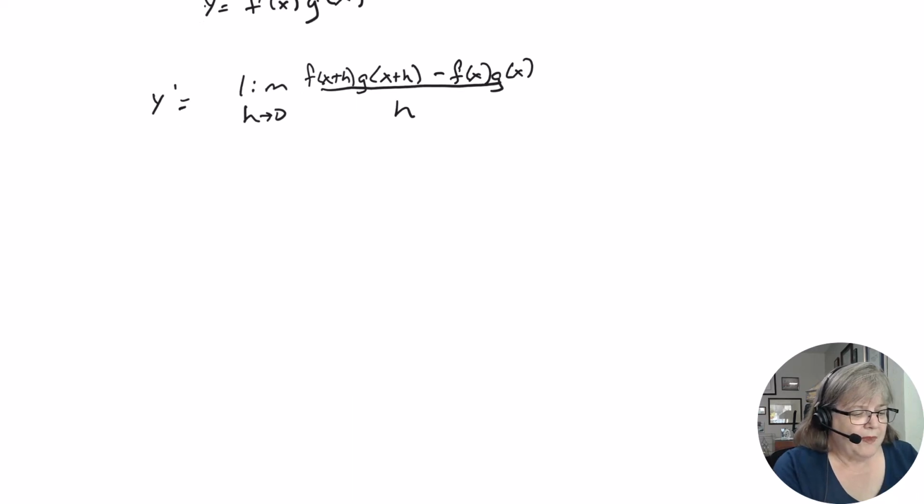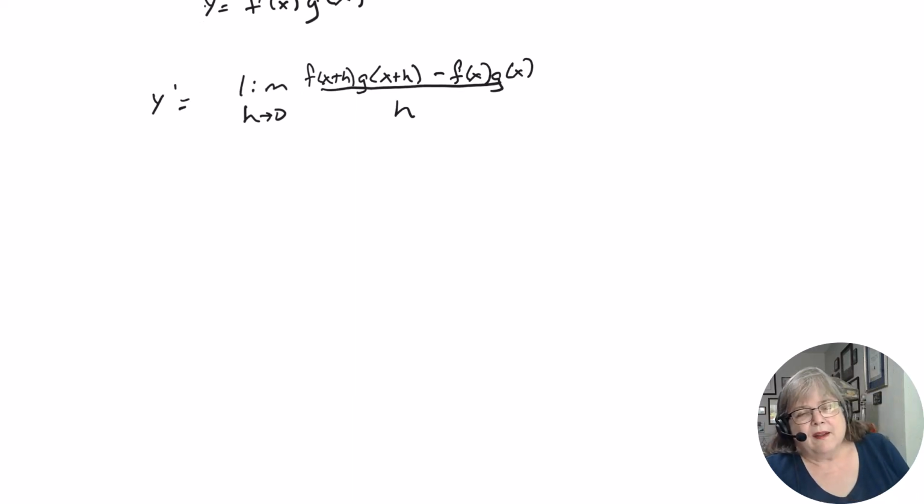All right. Now, the thing that we're going to do next is the key. Once you get this next part in there, then the rest of it just falls out with algebra and a little bit of preparation on your part as to what's going to be the next step, but the rest of it is just algebra. And it requires us to take a term that's not there, subtract it, and then add it back in. So basically it's like subtracting 2 and adding 2. It's like not adding any numbers at all.